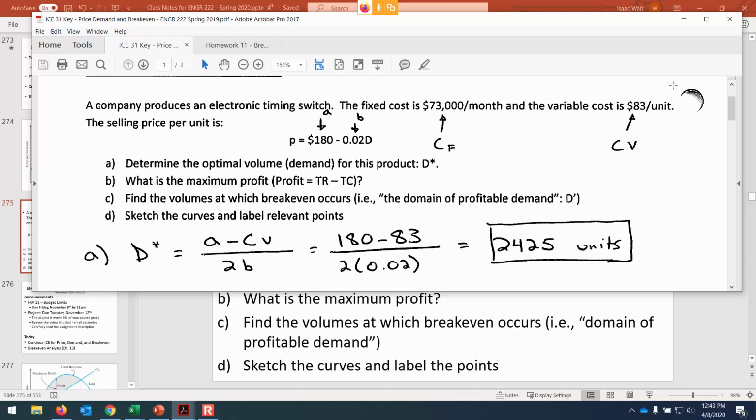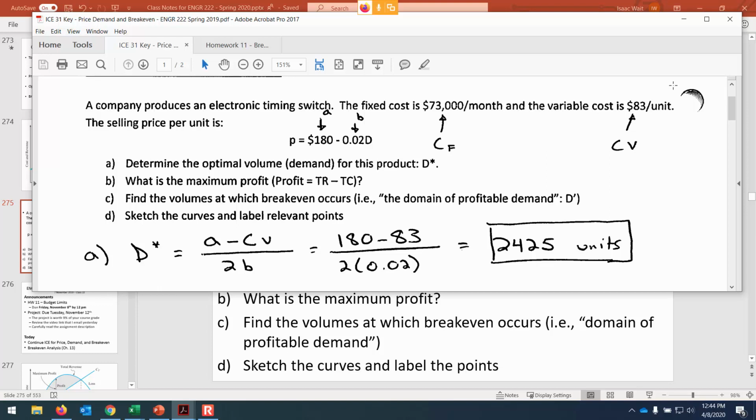So you can see that this company should try to sell 25 units. That's how many is going to ensure that they have the most profit. And so if that is the demand that they should be aiming for, then the question is, how much should they charge in order to cause that amount of demand? So remember, demand is a dependent variable. As a company, you can't force people to buy your product. What you can do is set an attractive price that then stimulates the demand that you want.